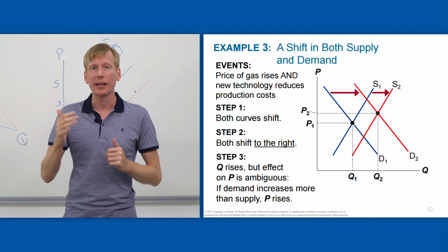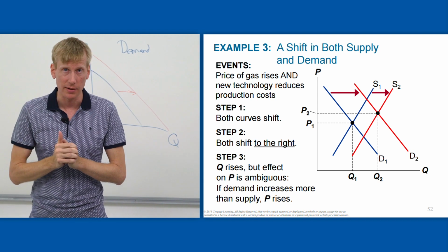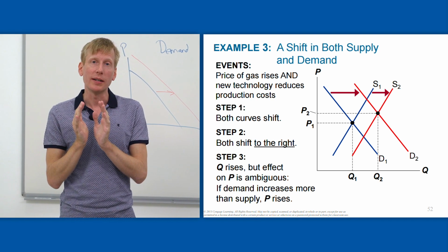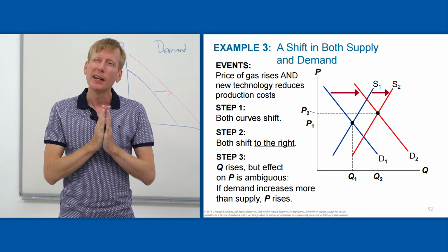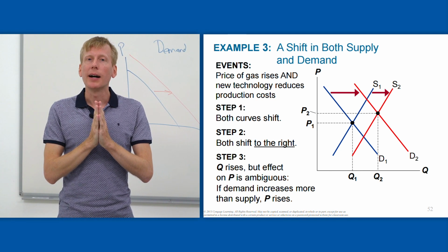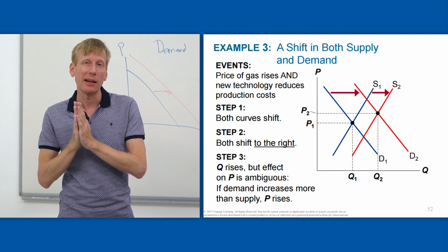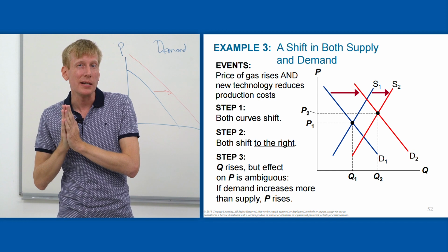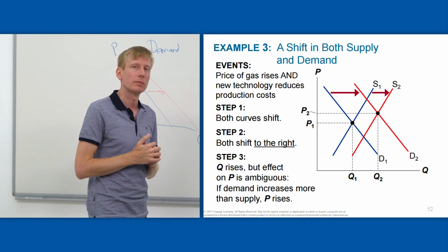So we know this is going to be an increase in demand, and it's also going to be an increase in supply. When we saw that supply increased, this caused the market equilibrium quantity to increase. We saw that the equilibrium quantity demanded and quantity supplied, when we increased our demand, also increased. So both of these are moving the quantity in the same direction.